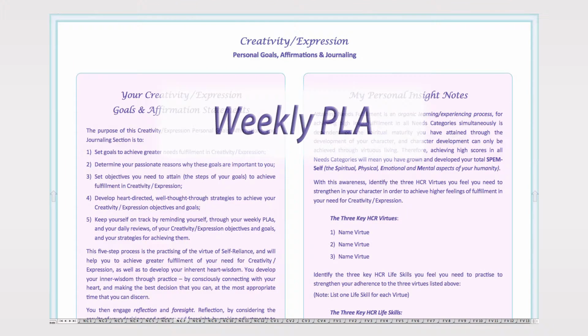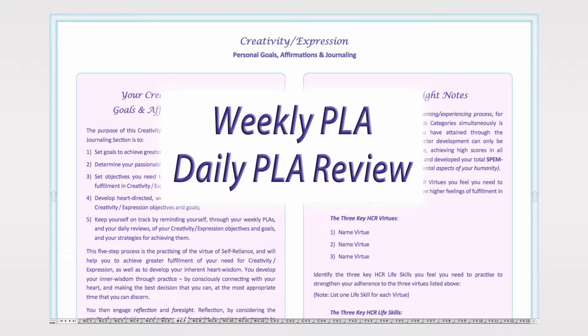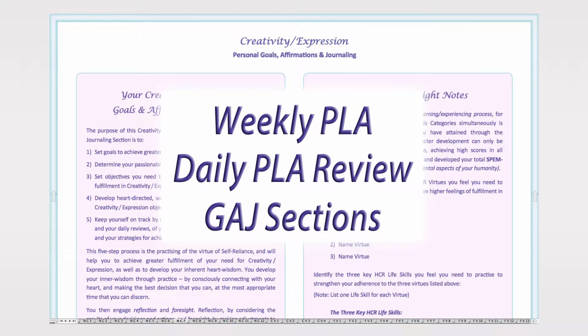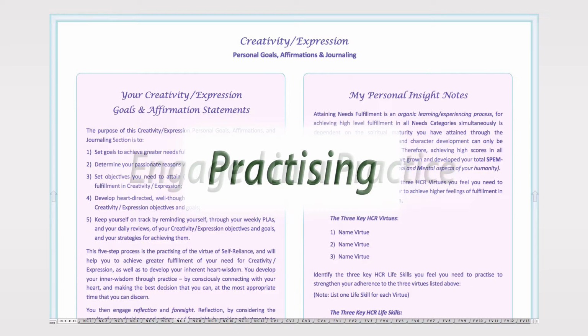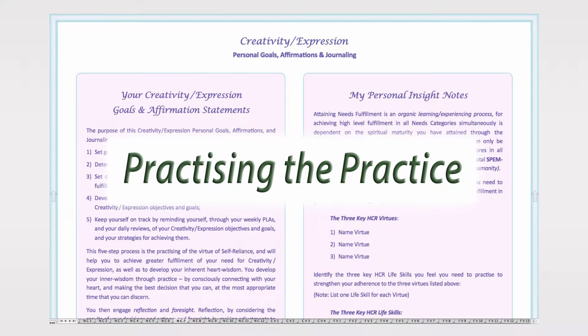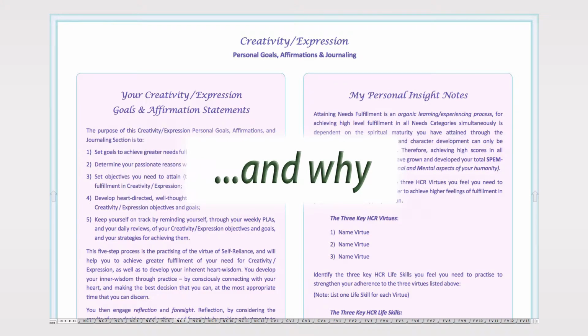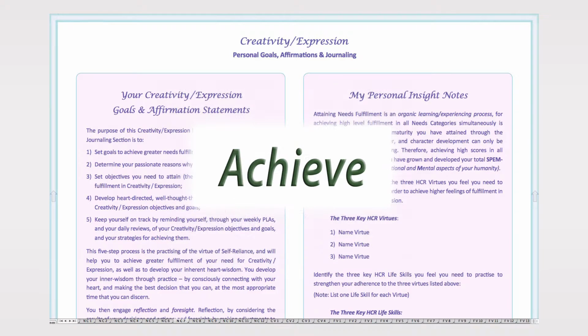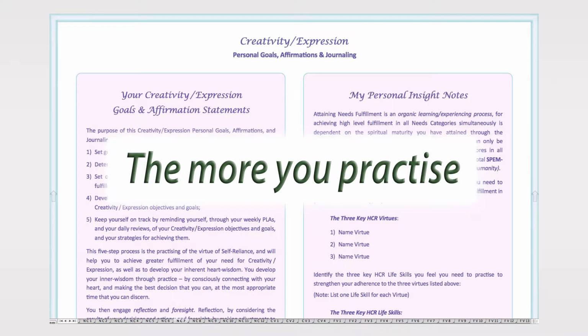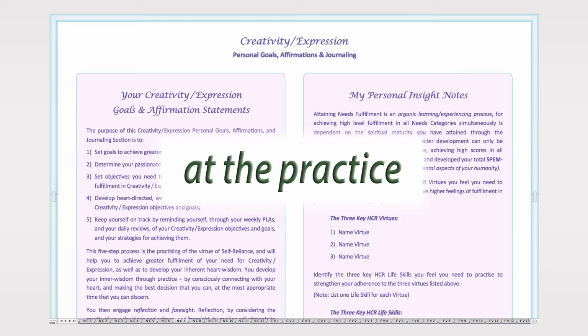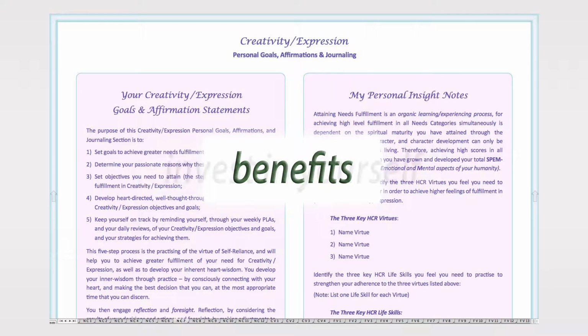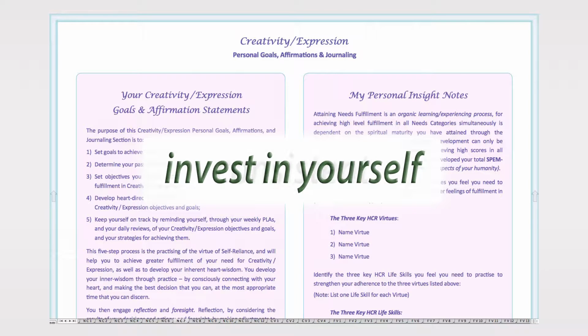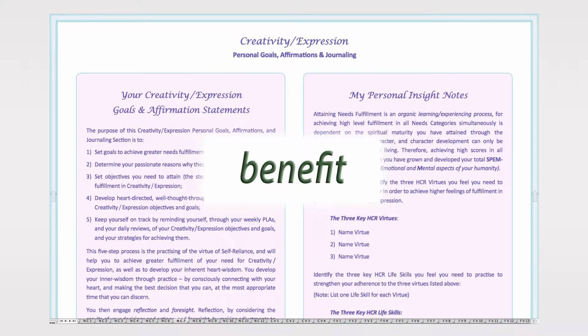So when you are doing a weekly PLA, a daily PLA review, or filling out these GAJ sections, you are both practicing and engaged in a practice. You are practicing the practice of thinking about what is important to you and why, and setting goals, objectives, and strategies to achieve what is important to you. The more you practice, the better you will get at the practice, and you will most definitely experience the benefits of this time you invest in yourself. The more consistent you are, the more you will benefit.